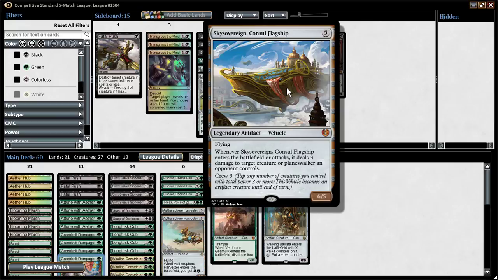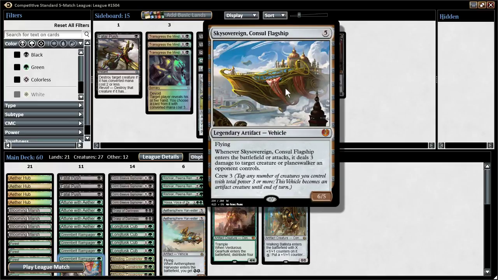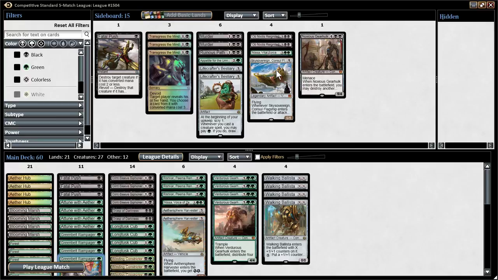Sky Solve is really nice against mostly removal, and also for Planeswalker control decks. This is a must for control decks, because if you don't encounter aggro decks, you're encountering control decks. So it's just like a cycle.